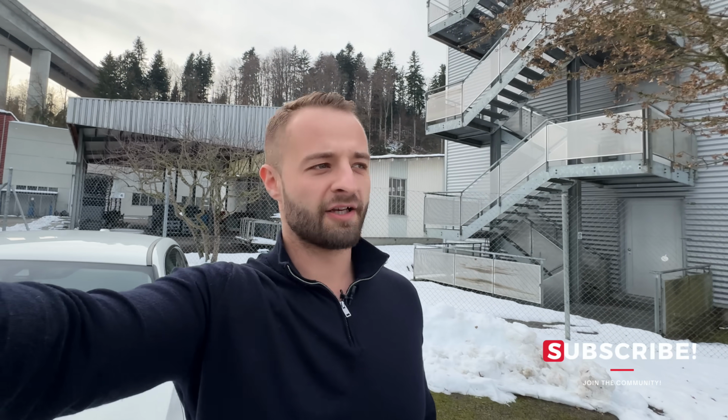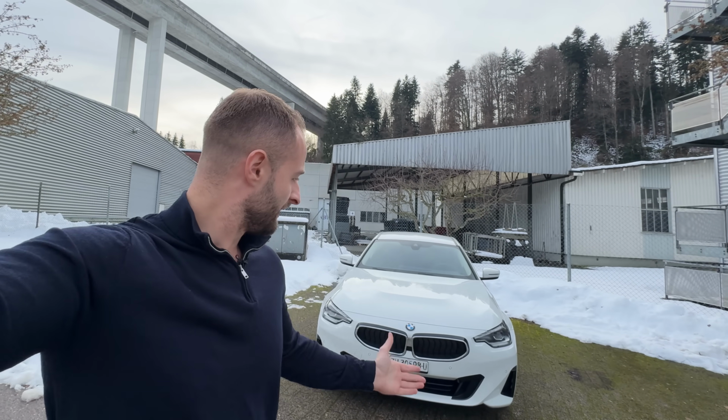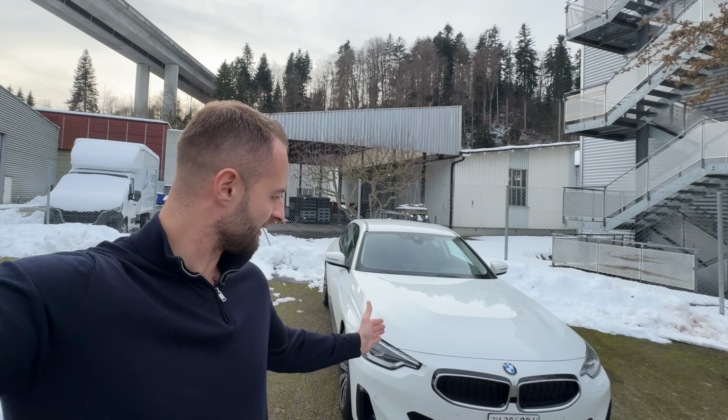So what's my conclusion on the BMW 218i Coupe? Well, in all honesty, it's a good entry car. It's a good car for you to enjoy if you want to drive a little bit faster, but you still want to be safe with a car that's not too powerful. I personally think it's a little bit too weak, in all honesty. I would suggest you go with the 230i. I think this is the much better car. But still, if you need a car, a bang for the buck, you can get this. It's turbocharged and you can stage 1 tune it for around 400 bucks and then you have 200 horsepower.